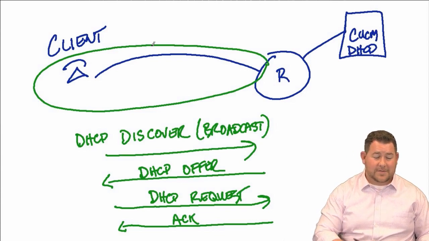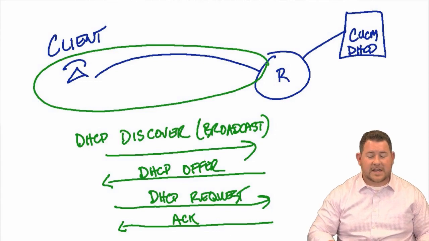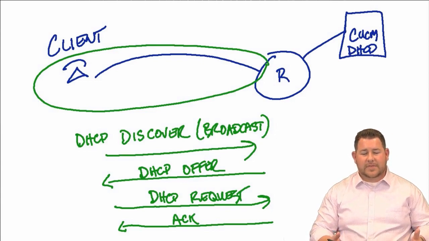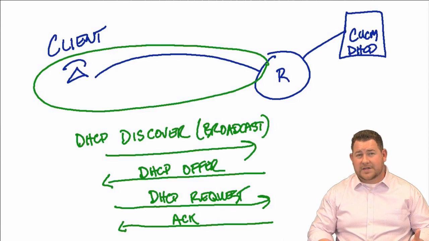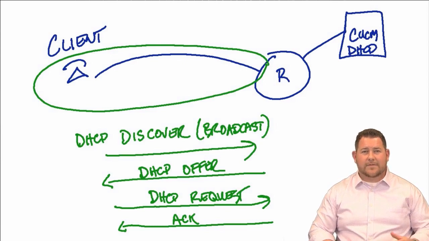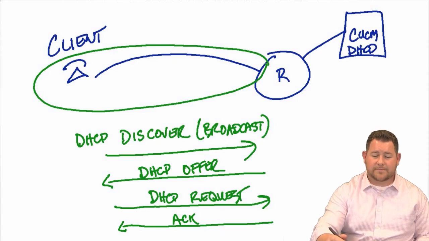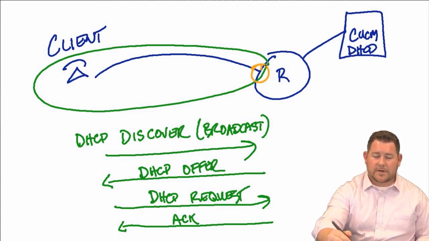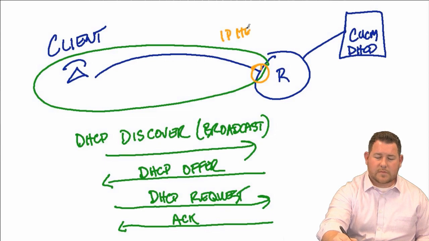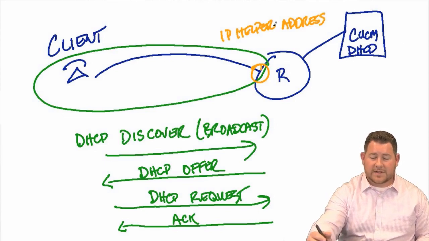Now, the best way to do this, and really the only way to do this, is to say that when you get a DHCP discover message coming in, or a broadcast message coming into that local area network, that if you don't want that local device to be responsible for that DHCP request, then you can say, I'm going to forward that request onto a different device. And that's where the IP helper address command comes in. So if on this port here, we have IP helper address, say IP helper address, and we give it an IP address of the CUCM server.